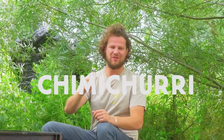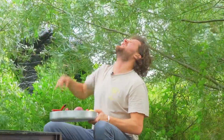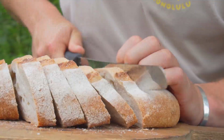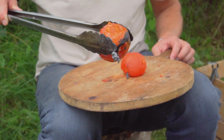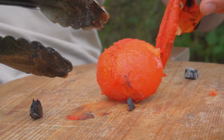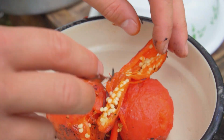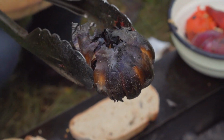Next up, chimichurri sauce. So very simple, we're gonna throw everything on the coals. We have a nice layer of hot coals. Ow, Jesus! And that's perfect for our sauce. We need to cut up a little bit of bread. Look at this beautiful tomato. You don't need any foil or nothing, just throw it in the fire. The beautiful thing is that the skin just rolls off. And if you cook like this, the fire is not just a heat source, it's almost like an extra ingredient. Really giving a lot of flavor to what you're cooking.